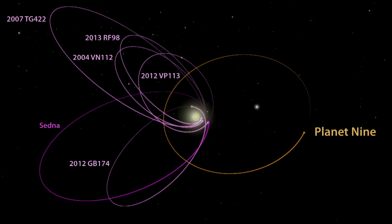So if we were not looking at the most distant orbits, if we were just looking at sort of garden variety orbits within the Kuiper Belt, they would not all swing out into the same overall direction. In fact, what we would see is sort of a flower pattern where every orbit would face every which way. It would be randomized. And that's not true for these most distant orbits.